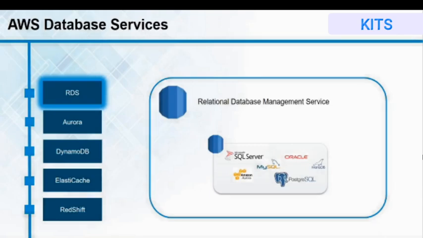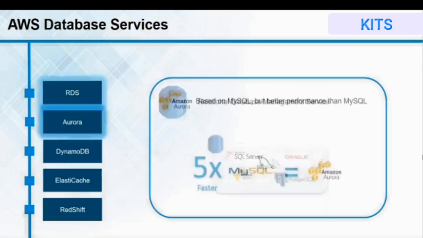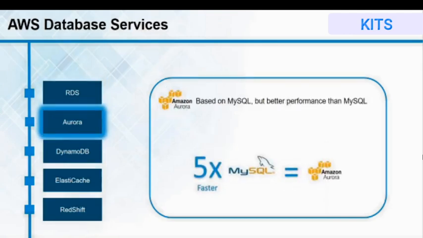So for now, let's move on to our next service, which is Amazon Aurora. So Amazon Aurora is a database which has been developed by Amazon itself. So it is included in RDS, that is, it is a relational database which is also managed by RDS. But what is the difference between Amazon Aurora and the other databases which are already out there? It is this. Amazon Aurora is actually based on MySQL. It means that the code that you're using with MySQL will work with Amazon Aurora as well.